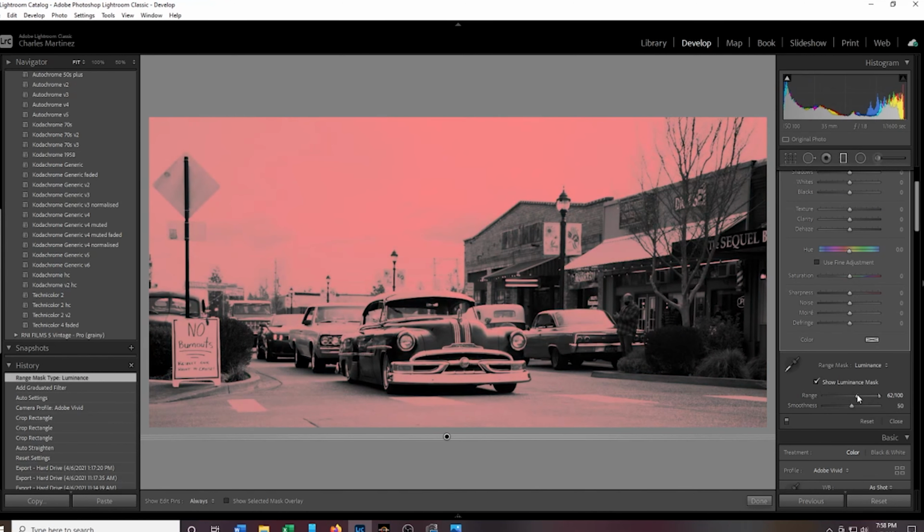Now with these sets of photos, I've found that being right around 60, but it's going to be different depending on the conditions you're shooting in. But right there, I feel like I got the sky, and I'm not going to do too much crazy stuff to the photo when I start pulling and pushing with this adjustment here. So we're going to bump off luminance mask.